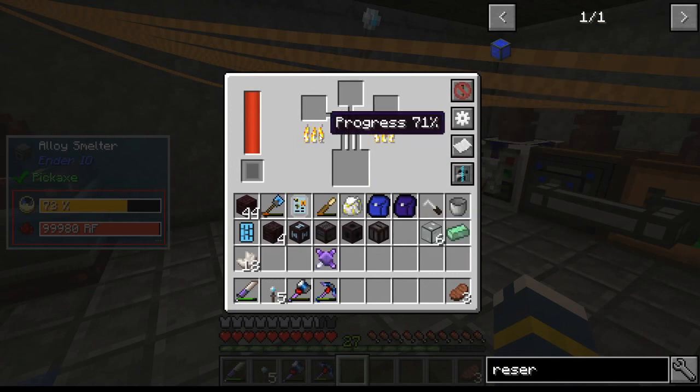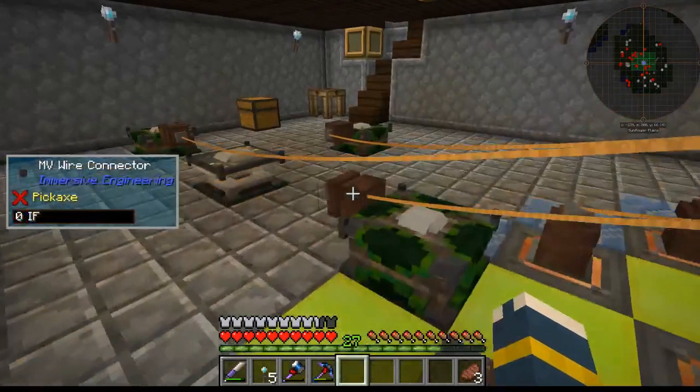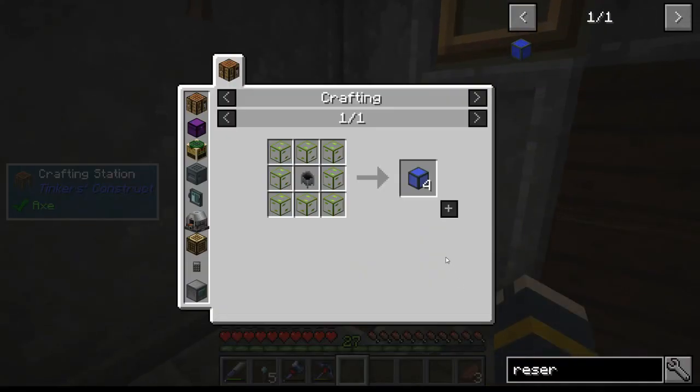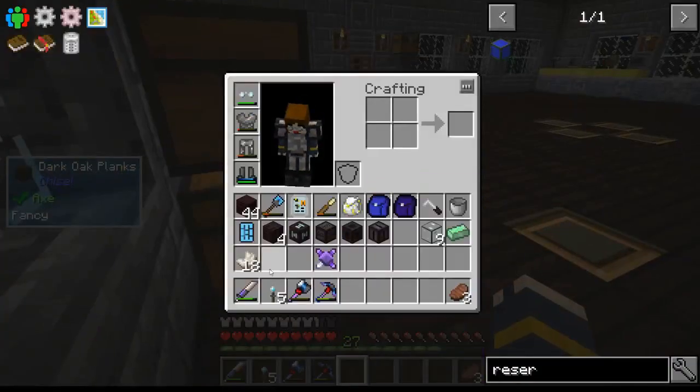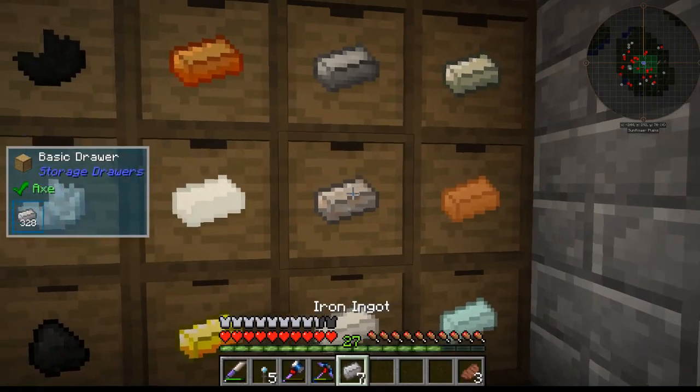I think I can take these out now. It should just continue cooking up what's in there. Like with the IC2 machines, if you take it out before it's done, it basically takes out the resources and it won't finish the process. But with this, it eats the thing and then you can't get it out even if you want to. I can't believe I had enough nether quartz. That was really lucky. 7.